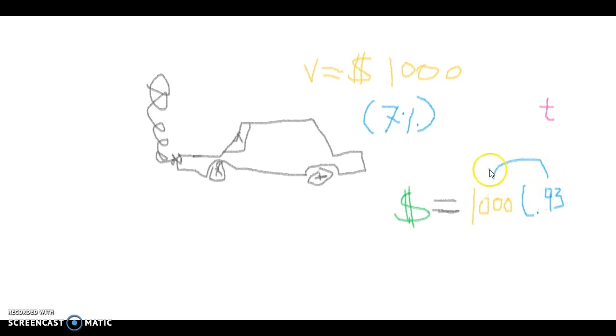But we also know that this needs to be multiplied every single year. So we need to multiply this right here times that, every single time, by the number of times this is. So how do we do that? Well, we know that multiplying something by itself is just when you raise something to a higher power. So let's just add that in right there.